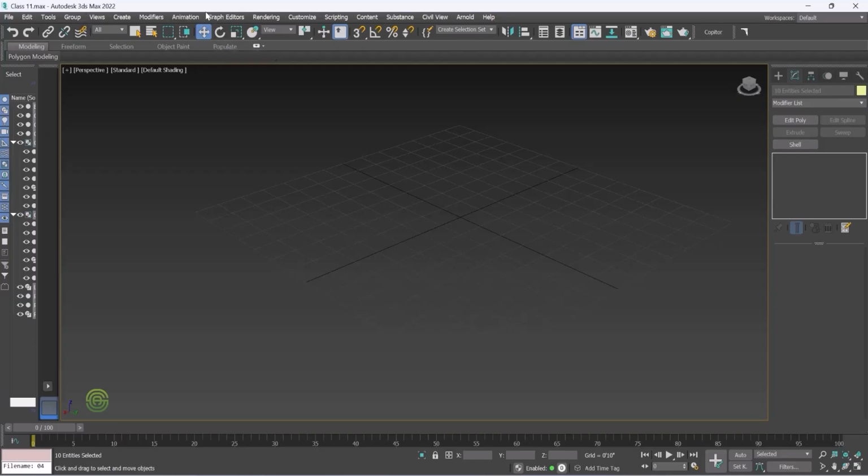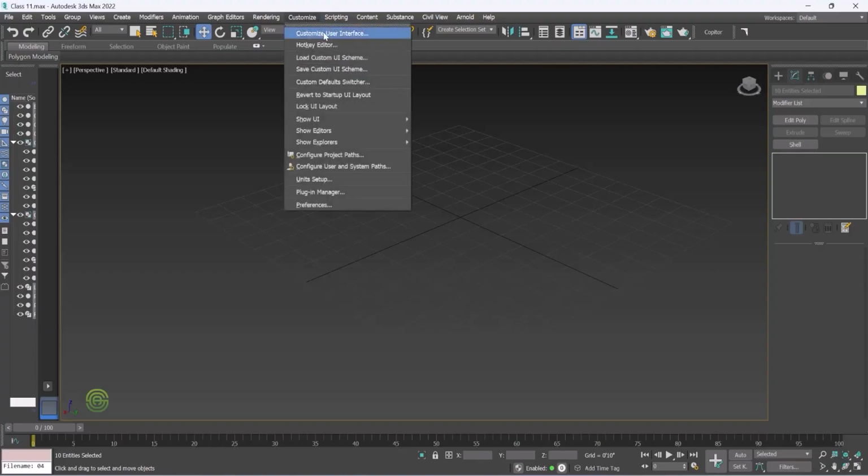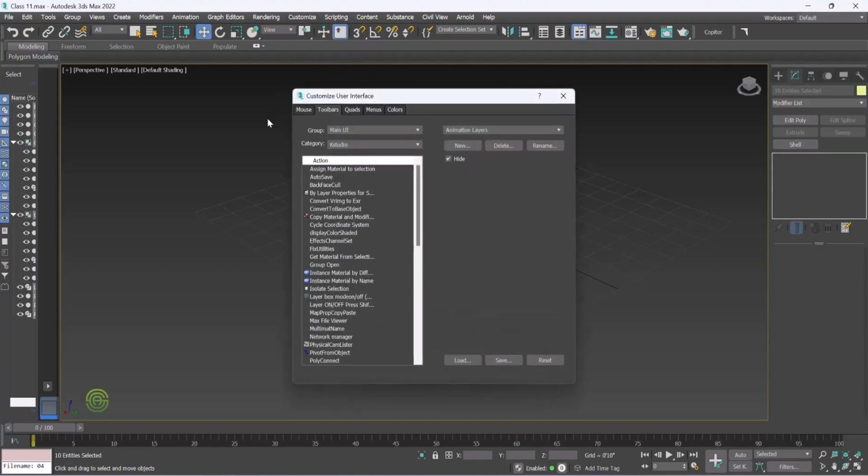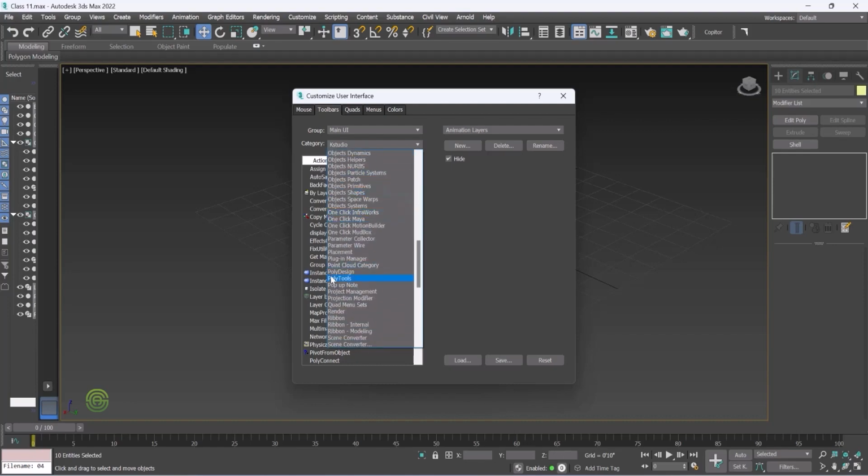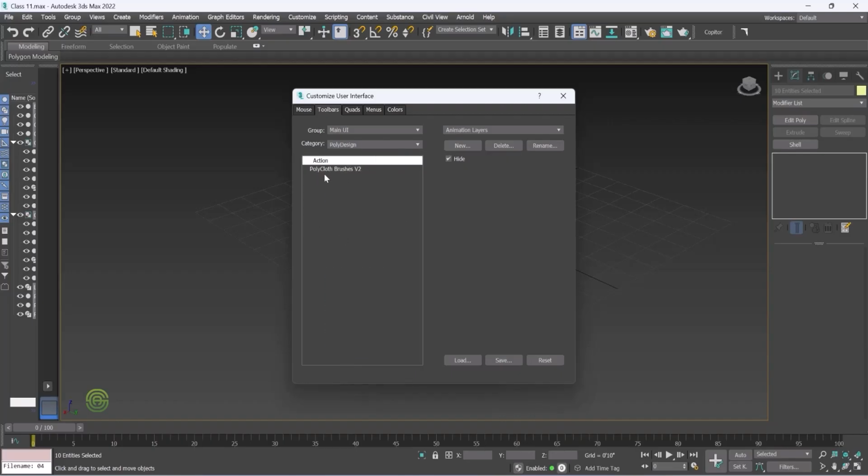Once you have clicked on OK, let's go to customize. Go to customize, click on customize user interface, and here we'll change in the toolbars under the categories. Now we have to find poly design. Here the poly design is. Just click on this poly design. We have the polycloth brush tool.